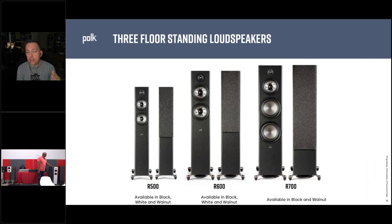In the US, it retails for $799 each, and it's available in three colors: black, white, and brown walnut. There you're looking at, again, the ring radiator tweeter and dual cascaded 6.5-inch mid-bass drivers and woofers. That product is a wonderful sounding product. If you think about it, the top half is really a 6.5 two-way bookshelf, and the bottom half is your woofer. So if you like the imaging of the bookshelf, but you want it to play a little lower, that's the speaker you want to buy. A single binding post, again, the base is aluminum. It also has enhanced PowerPort, plus the Export on it. And it incorporates all the transducer technologies that we have in Legend.